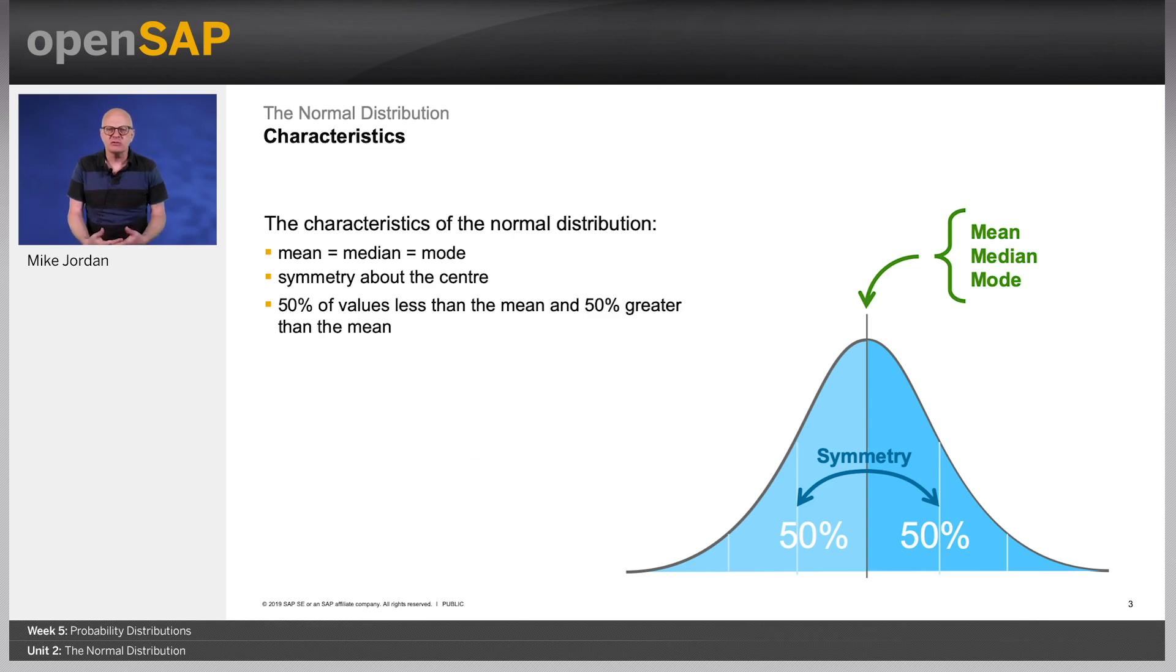It is a theoretical distribution with the mean, median, and mode positioned at the same point, which is the exact center of the distribution. It's a unimodal frequency distribution curve, a bell shape with a single peak in the center. This means most values are clustered in the center around the mean or median. It's symmetrical about the mean, with half of the distribution on each side.